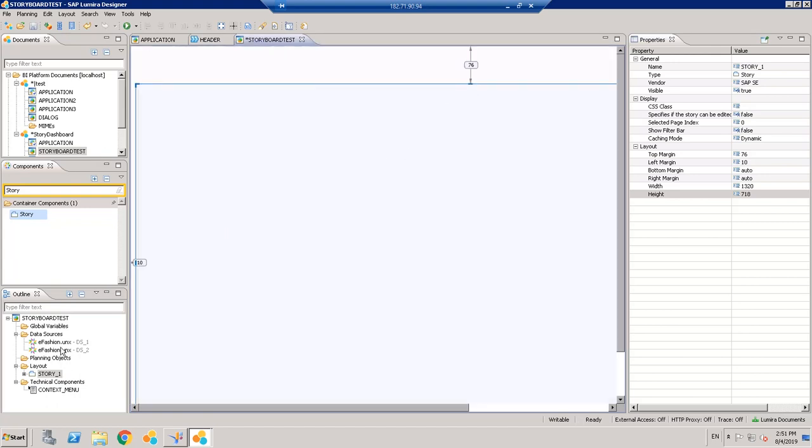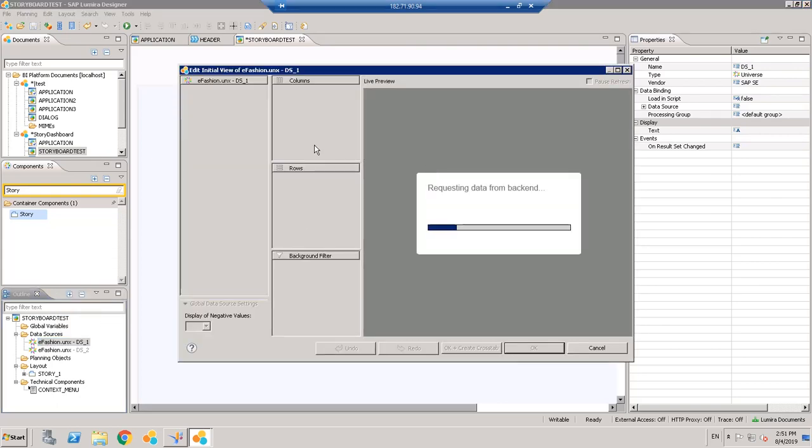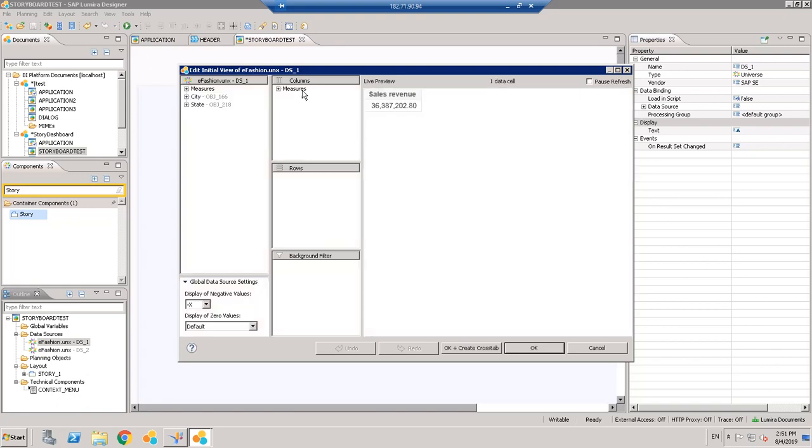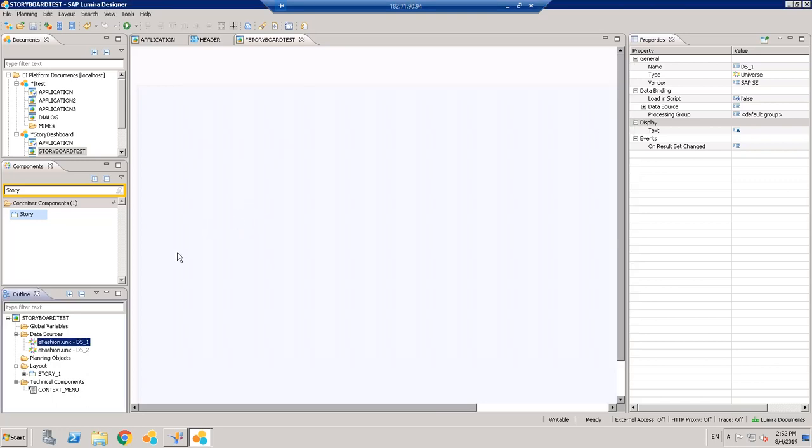So let's add first one cross tab here, from the data source 1. So in this sales revenue I want state and city wise data. So this is sales revenue which is going to display.